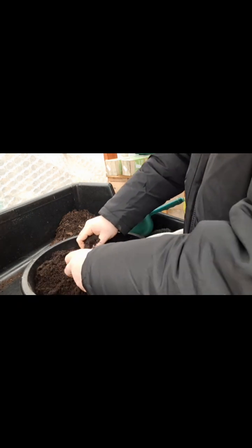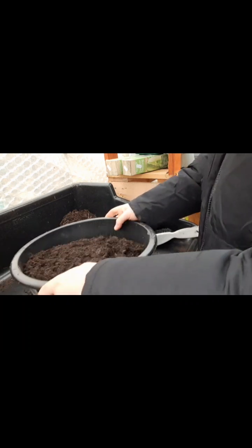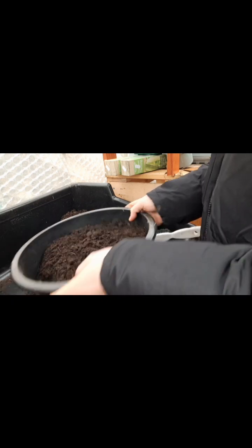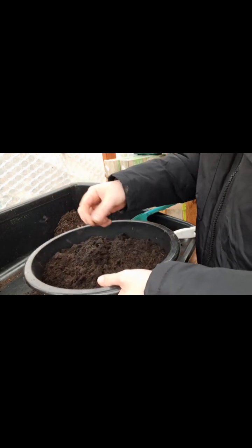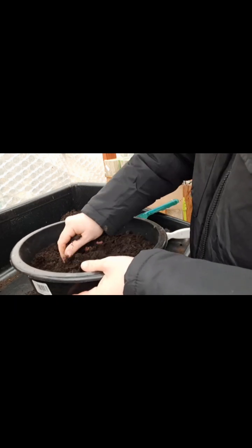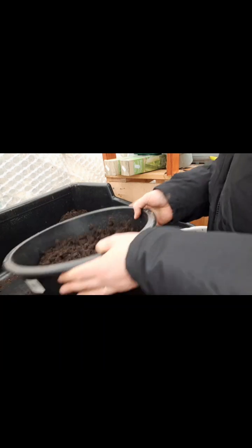I think this is the child in us. It's just, love it, playing with a bit of mud. And then literally just going to sieve it through this. This isn't the finest of sieves, but I don't need it to be teeny tiny. But as you can see already, it's just absolutely lovely. So, get it all through there, break up the clumps that are appearing. But yeah, you get occasional sections like this in this compost, but I don't know, I'd love to know how they do theirs, because it's just so far apart from the other ones that I find. But any fine compost will do fine for little seeds.